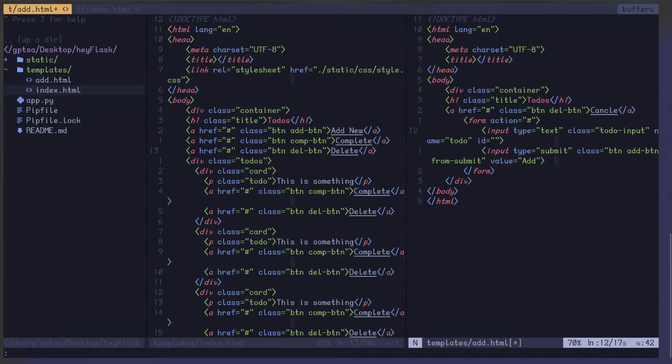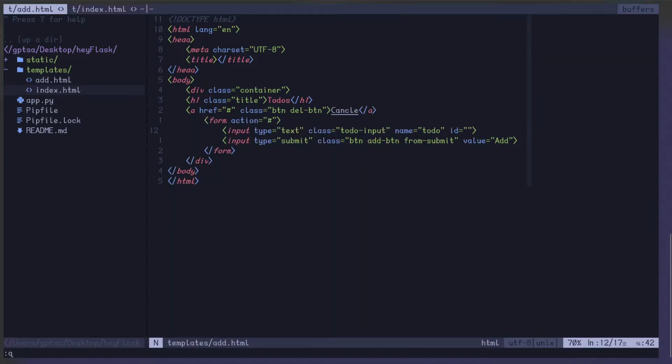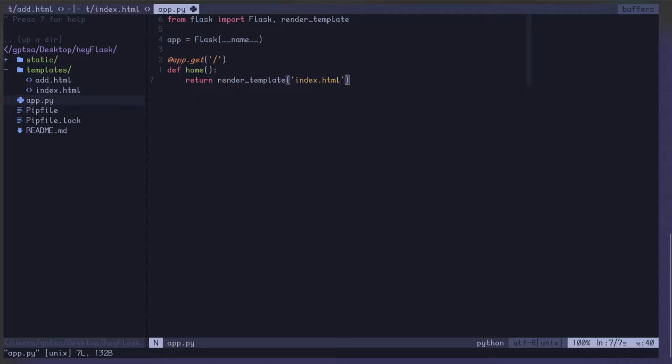Okay, if I save it, and I'll quit this one and this one also, but let's just add the route for the add page. So I'll copy this and paste it over here. For that I'll be using a route rather than get, because I'll be putting the post method as well in this route, in this link. So I'll do add over here, and this should work fine.